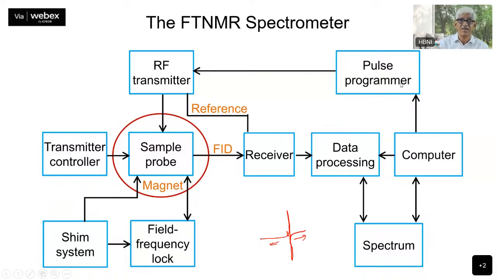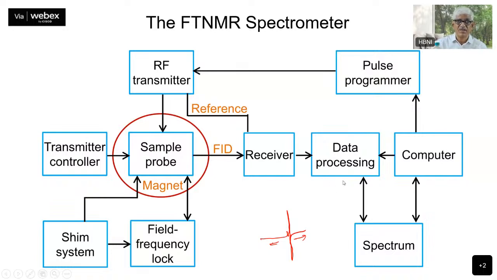And the pulse programmer here gives a sequence of pulses. What pulses are to be applied? What is your pulse sequence? Suppose you are doing a spin echo. So you have to apply 90, tau, 180, tau. Where is that designed? That design is done here. So the pulse programmer designs these various pulse sequences and accordingly applies the appropriate pulse at the right time. Therefore, this is what is used for designing pulse sequences. The pulse programmer is actually a software program where you can write your pulse code for your experiment.